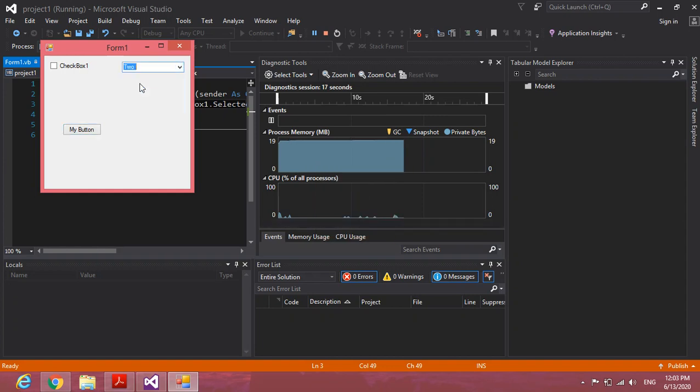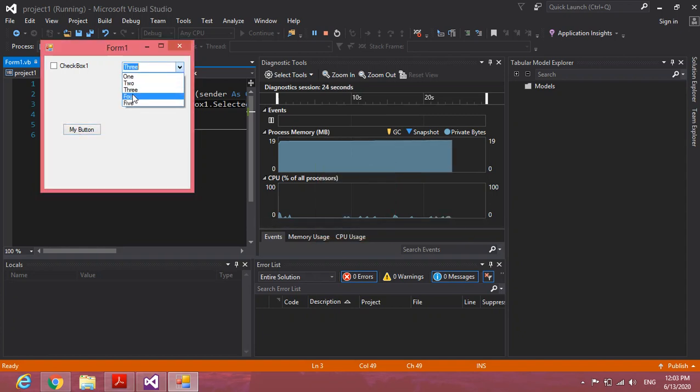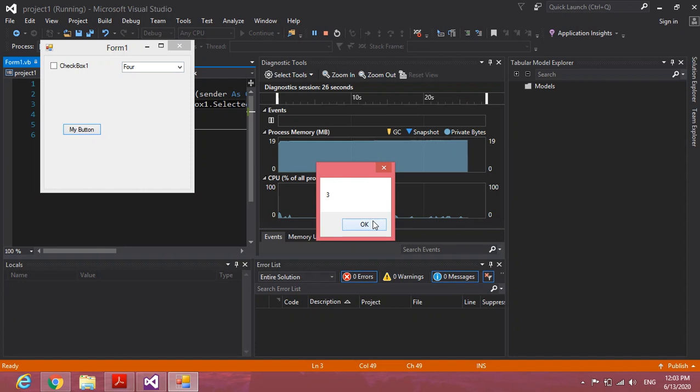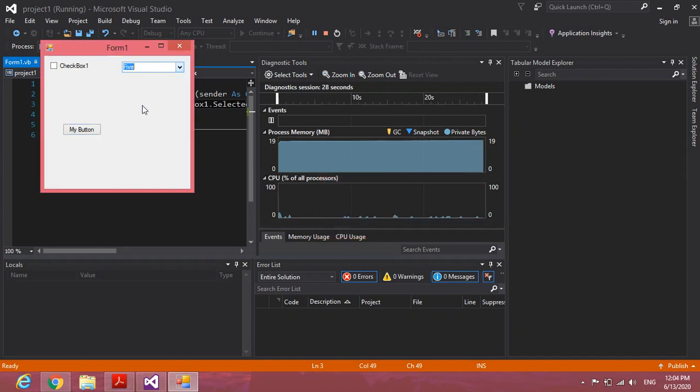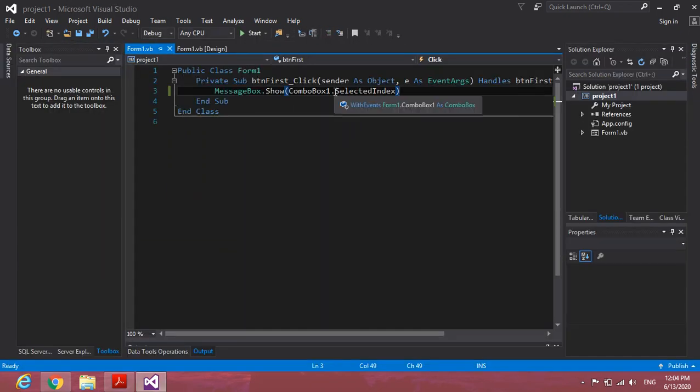Then if you select this one, it returns 1. If you select this one, it returns 2. If you select this one, it returns 3. If you select this one, it returns 4. It begins with 0, 1, 2, 3, 4. Likewise, the index of the item you can derive using this selected index keyword.